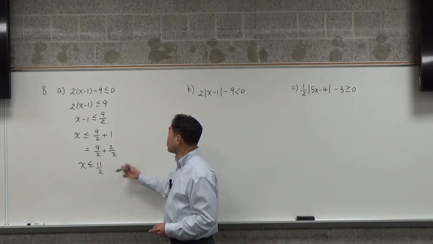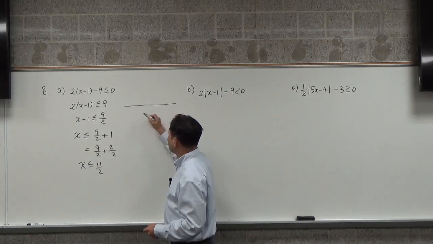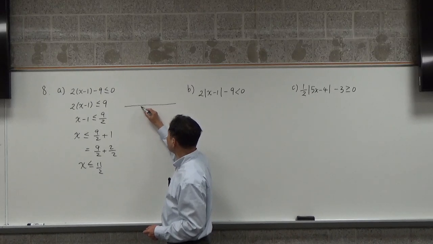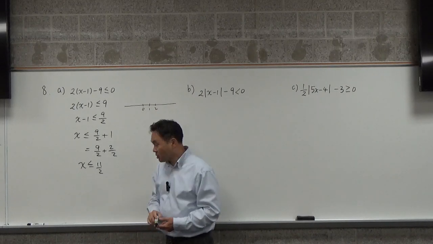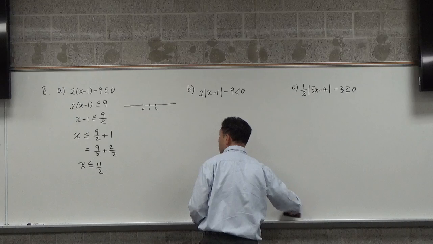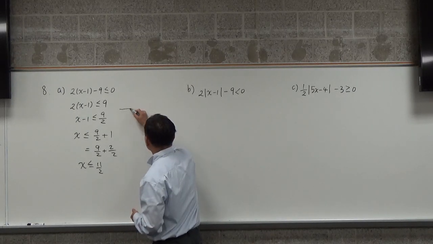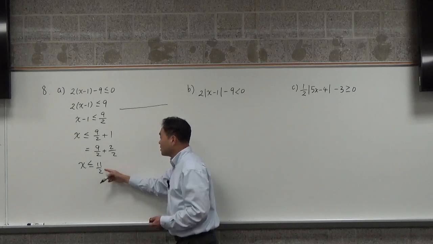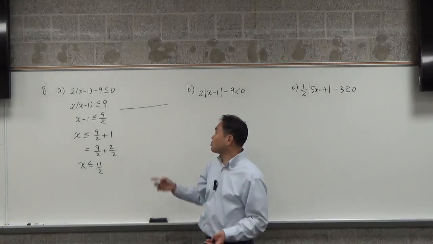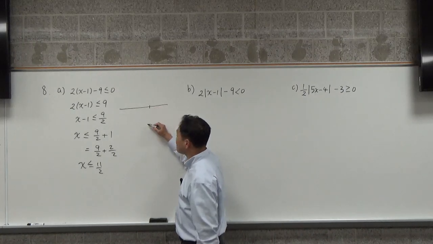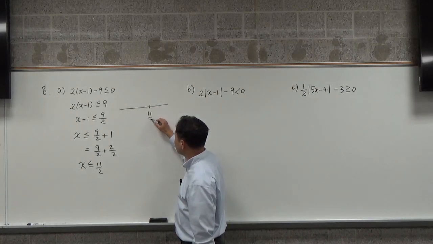Now let's try to draw the graph. Sometimes some teachers might ask you to write 0, 1, 2 for the number line, but we're not going to do that. We'll just try to draw it very schematically and not draw all these numbers. 11 over 2 is 5.5, so right before and after there will be 5 and 6, but we don't care. We'll just put some mark here and say this is 11 over 2.